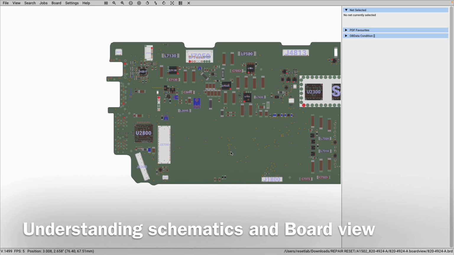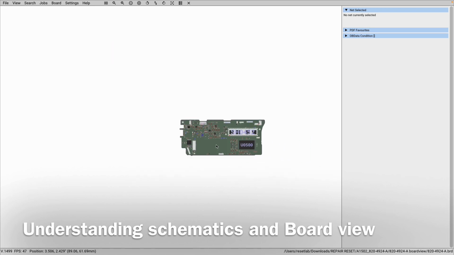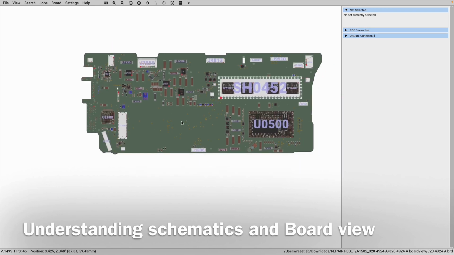What I'm also going to try to do in the series is take it page by page, and show how you relate your schematic to your board view. It's very simple. This is my board view. You get information from your board view, from your schematic, to translate it into your board view, and then you do that vice versa.